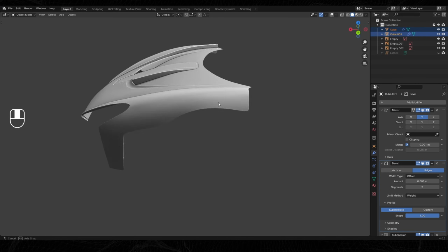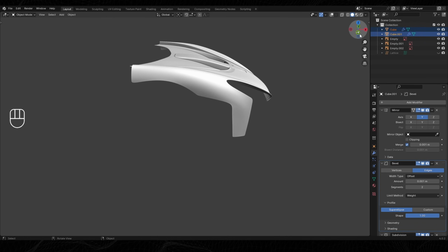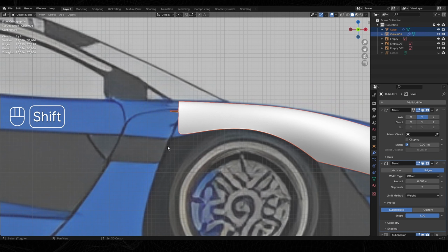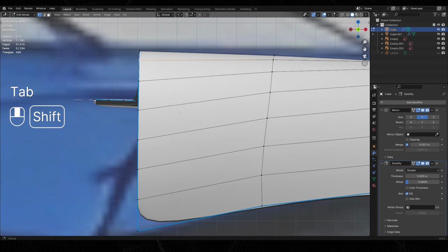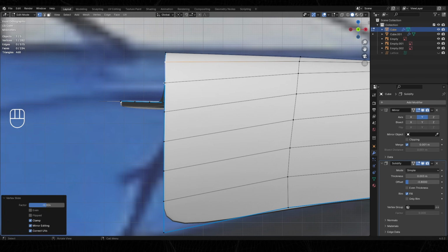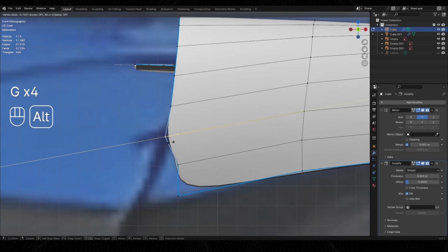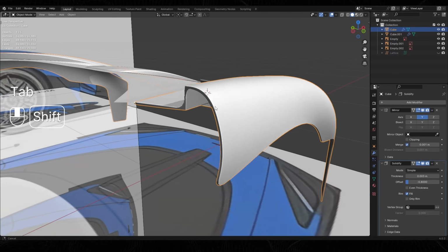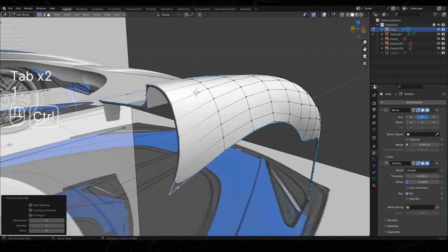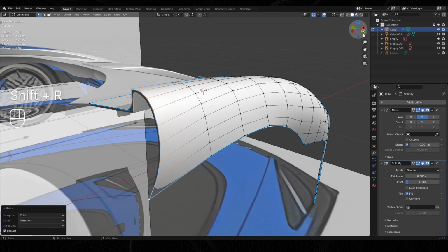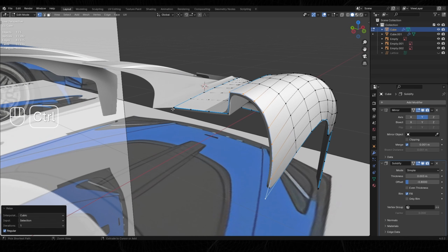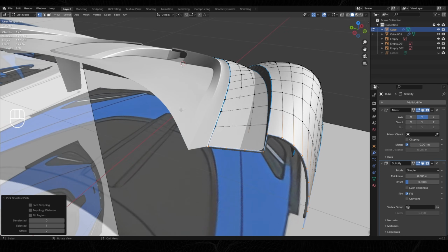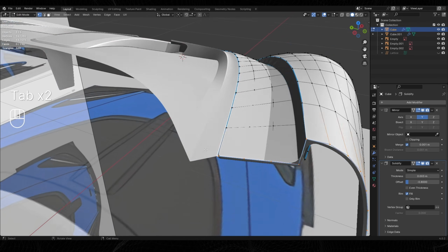Here's what we covered in the previous episode. Now let's focus on modeling the car's door. First, we need to adjust this part of the hood because it doesn't match the reference. To do so, I use vertex slide by pressing G twice, then pressing Alt to align these vertices with the reference image. Also, I use the Relax Loop tool, on which I assign Shift+R as a shortcut to adjust the shape of the curve. Now that our hood is fixed, select this border.